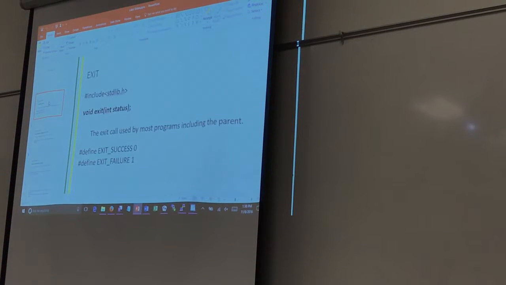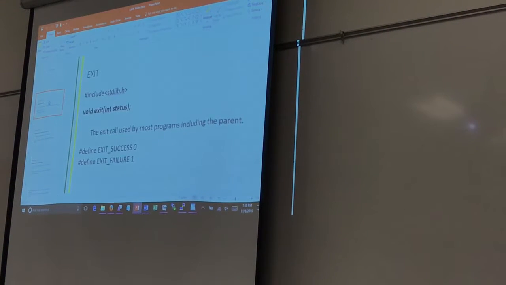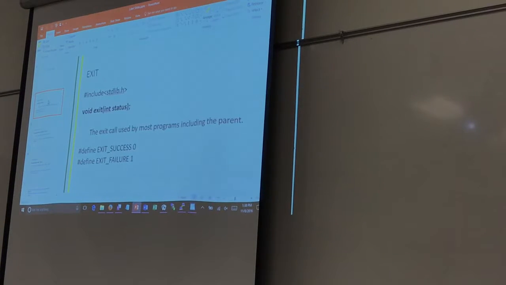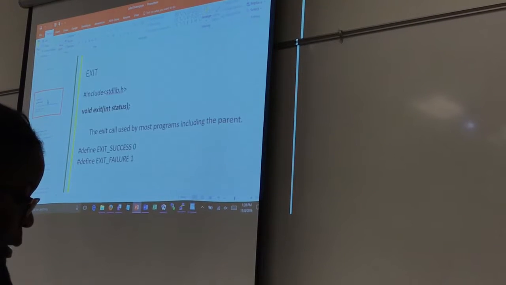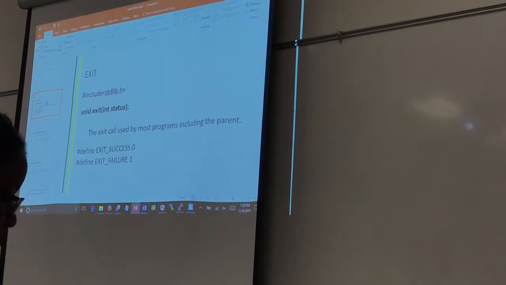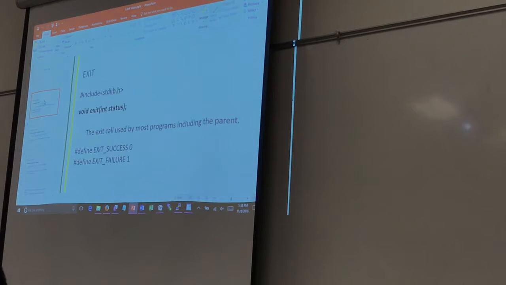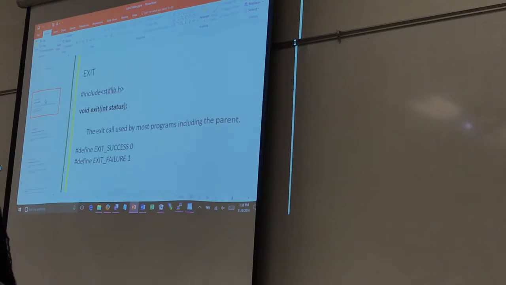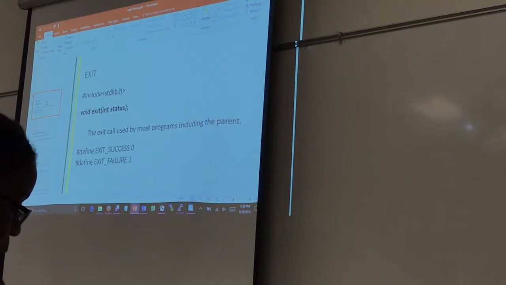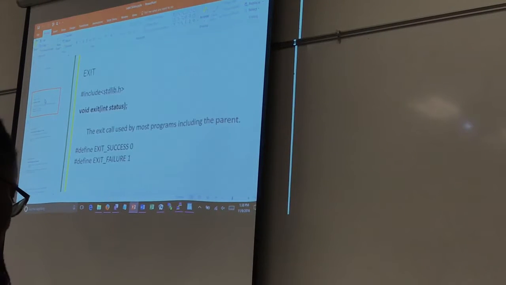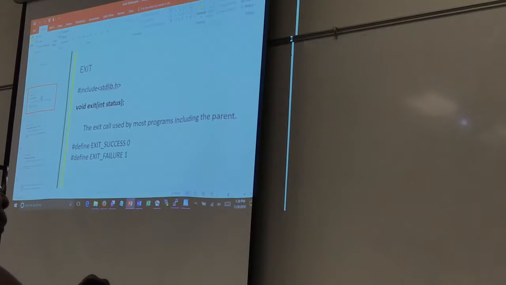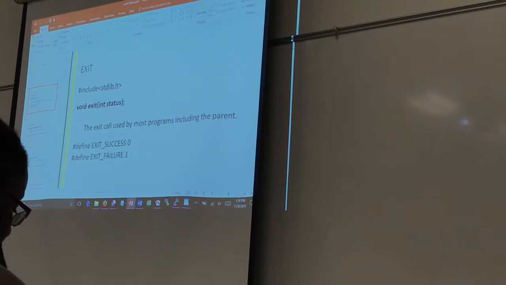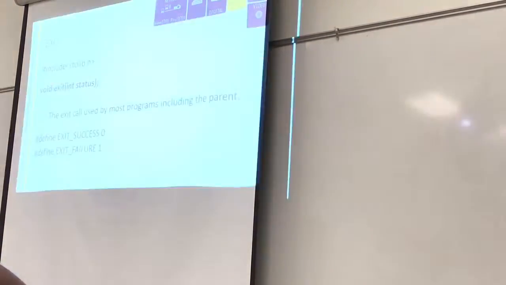If you don't remember which one is which and you see a 1, you're not sure what it's doing. And besides, in an exit, a 1 means failure. But if you do a while 1, that means true. So 1 doesn't always mean 1. Okay. By the way, exit success and exit failure are defined in stdlib.h. 2 lines in there, found defined.